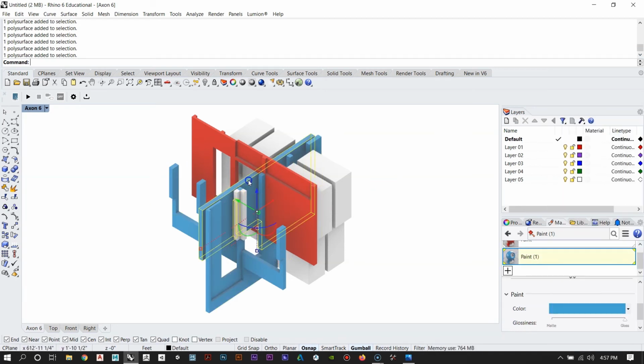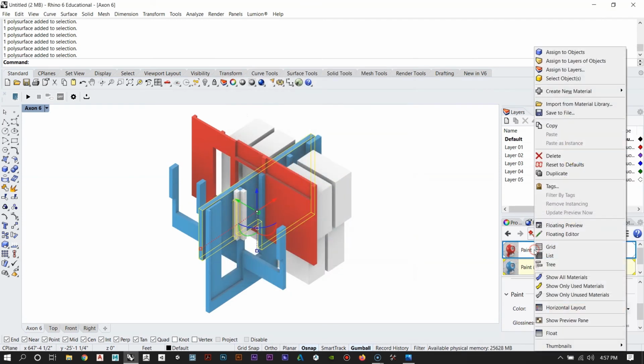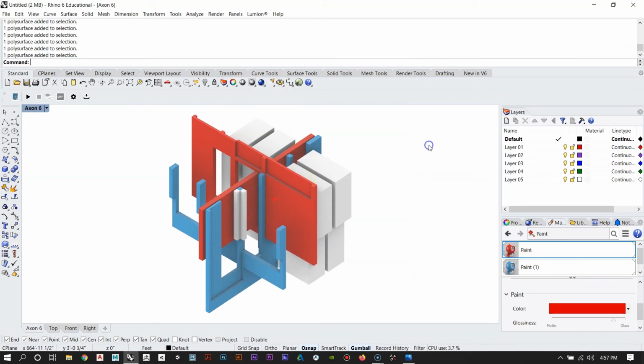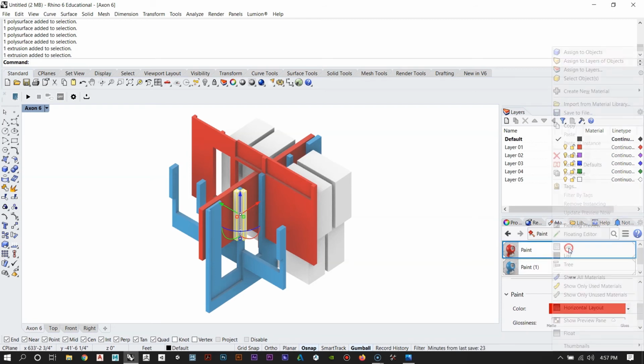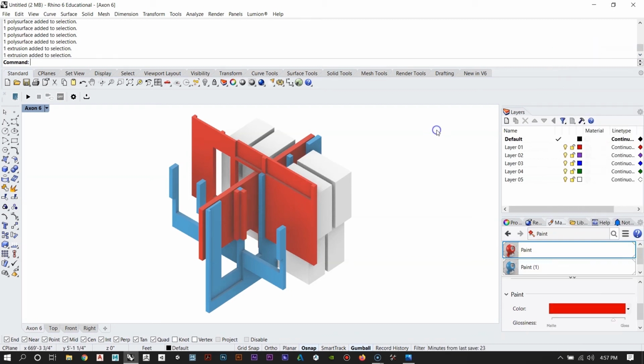So I might actually take this and make it red instead. Okay, so I've got something like that. And then maybe these two columns get a red paint applied to them as well. So we end up with something like this.